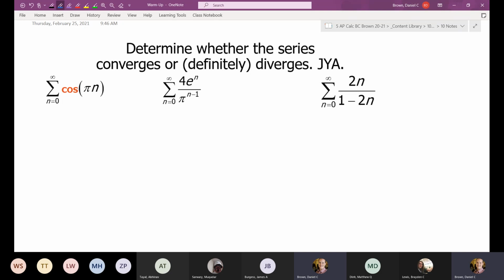And again, if you're trying to determine which test to use, obviously the nth term test is one you always want to consider first, because if your limit is basically anything other than 0, then you know automatically it diverges. But you also want to pay attention to see, does this look like it could possibly be rewritten as a p-series, or does it look like it could be rewritten as a geometric series? And then once you figure out which test to use, write out your statement to justify it, and then draw your conclusion from there.